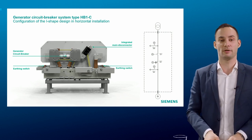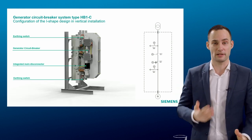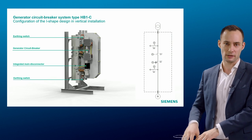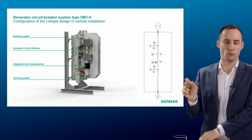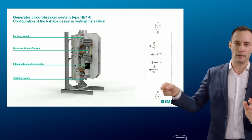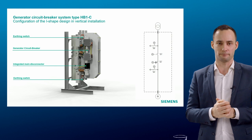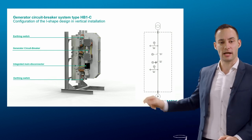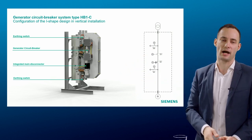We also have two different installation types: horizontal and vertical. The vertical installation is particularly useful for hydro power plants where generators are at the bottom of a cavern and the bus bars or IPB go up to the generator step-up transformers. In that case, we can use this vertical configuration to avoid bus bars going through awkward bends — another benefit of using vacuum technology, as some GCBs cannot be installed vertically.